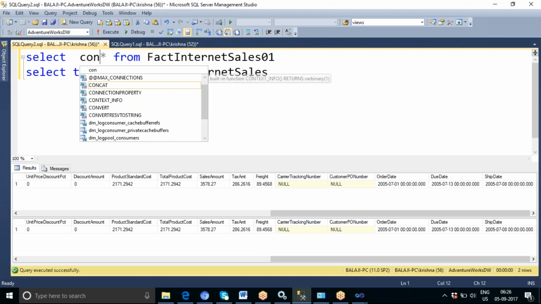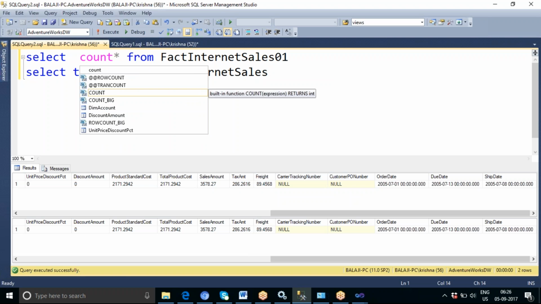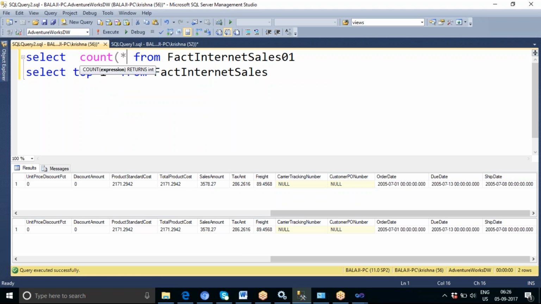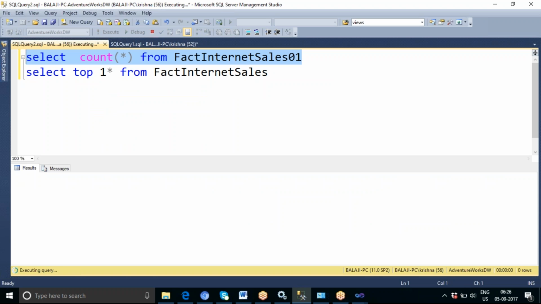In order to store more data, let us see the number of records present in this fact internet sales table.